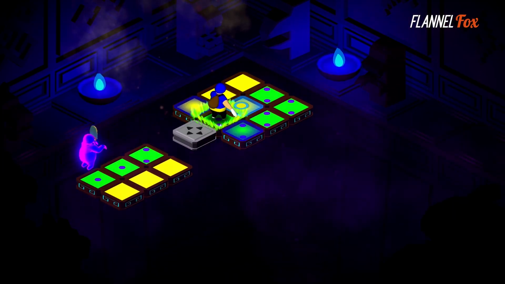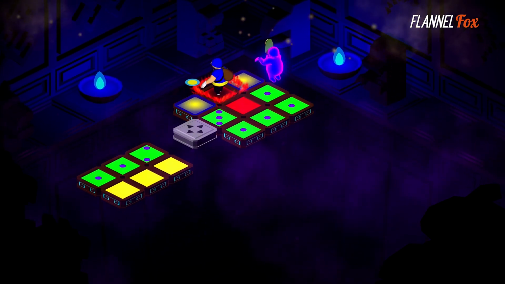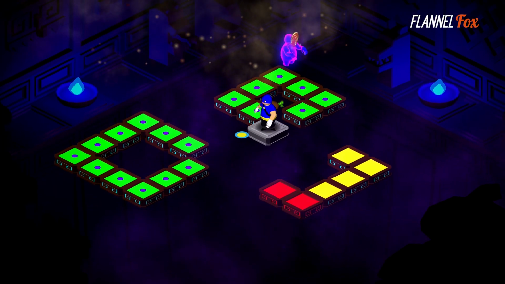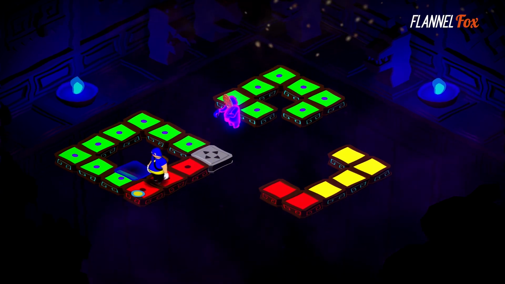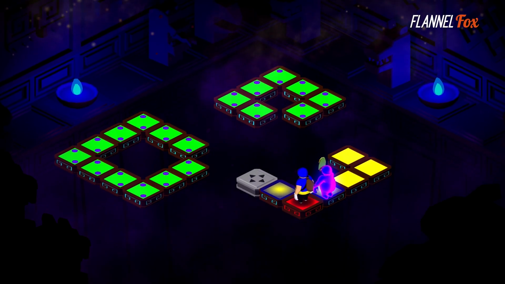Kaktun's ghost, whose treasure you're after, will chase after you in some levels, which is a welcome but stressful addition to certain levels. Really enjoying that while you can rewind your moves, Kaktun's movements do not, so you'd better make your moves fast or you'll be back to square one.